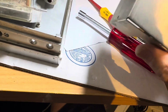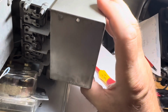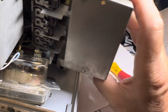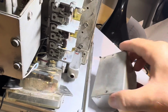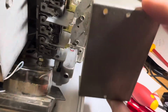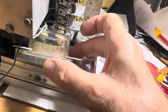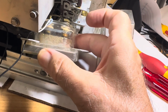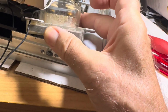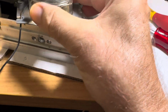Then this cover has to come off, and that's not easy to wrangle off, but I got this cover off second, so the meter was still in here when I got this cover to come off, and I was surprised it came off. I was just kind of moving around and it came right off. It's hard to get off, but you can angle it around and get it off. So the meter itself will come out of here. You just gotta kind of wrangle it out.